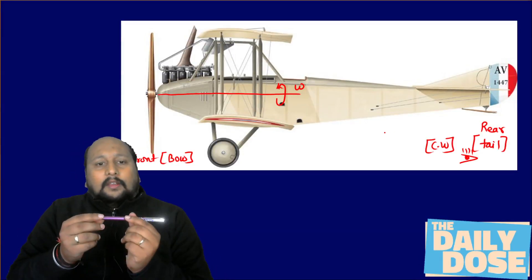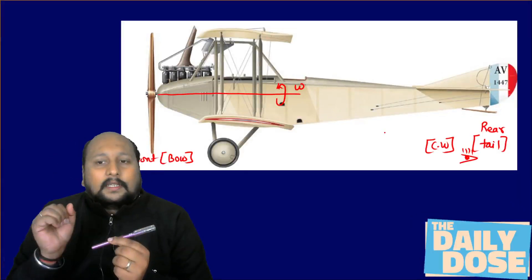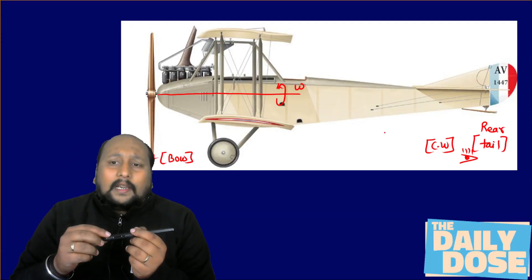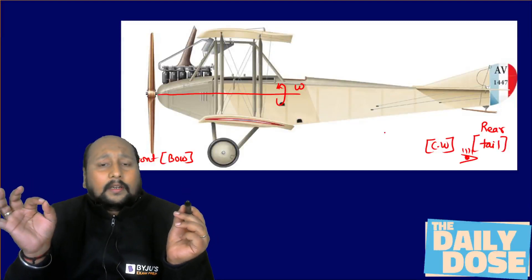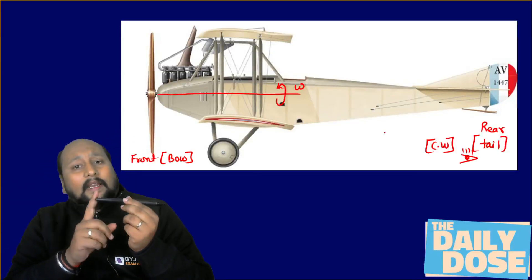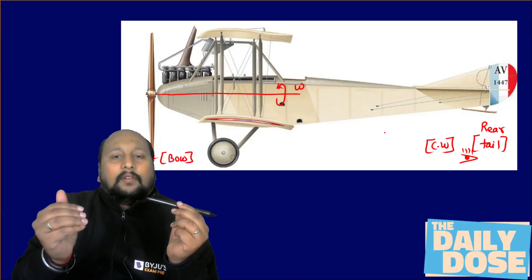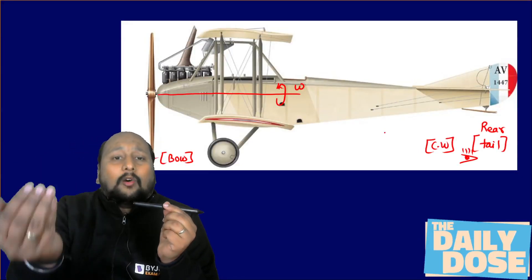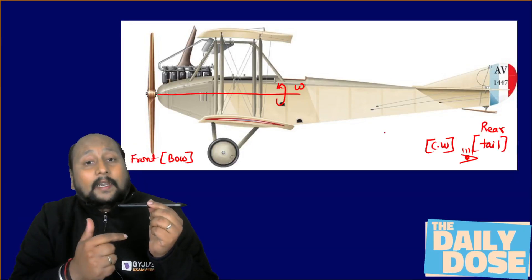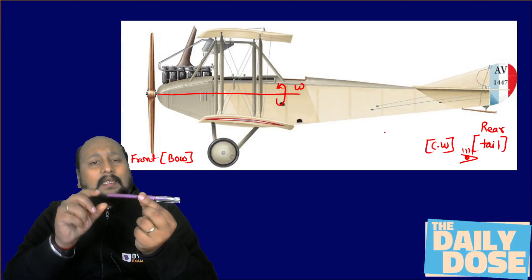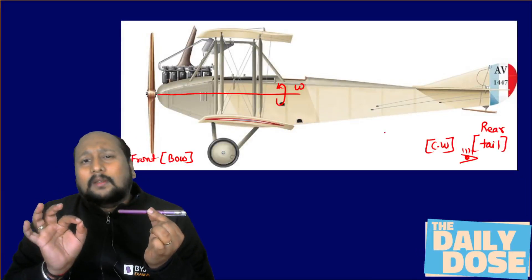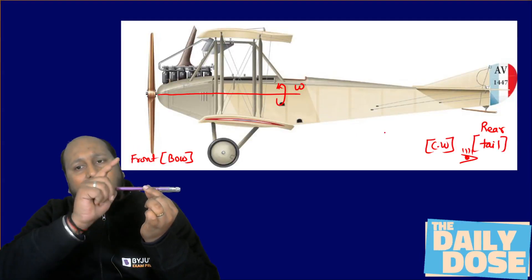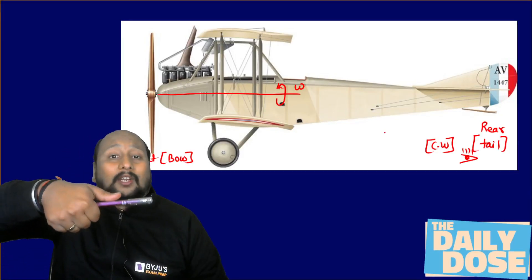The same problem again comes into the picture — if you see the aeroplane from the front side, this rotor will be rotating anticlockwise, but from the rear end it will be clockwise. So let us standardize this. The trick is: you have to always see this particular aeroplane from the rear side. If in the question they are viewing from the front side, try to convert your perspective to the rear side. For example, if the question says the rotor is rotating anticlockwise when seen from the front end, that means from the rear side it will have a clockwise direction. So from the rear side, if it is having a clockwise direction, try to rotate your fingers in this direction, because this will determine the direction of omega.